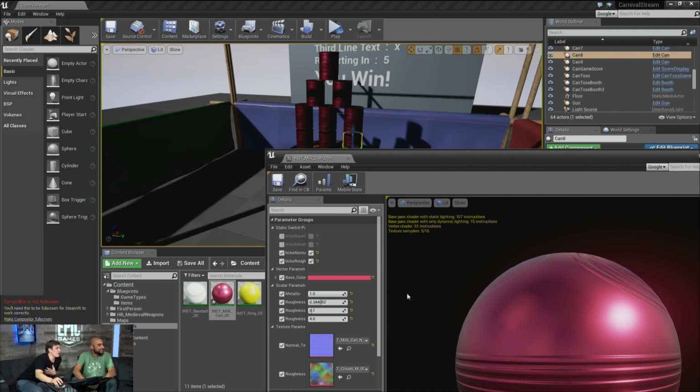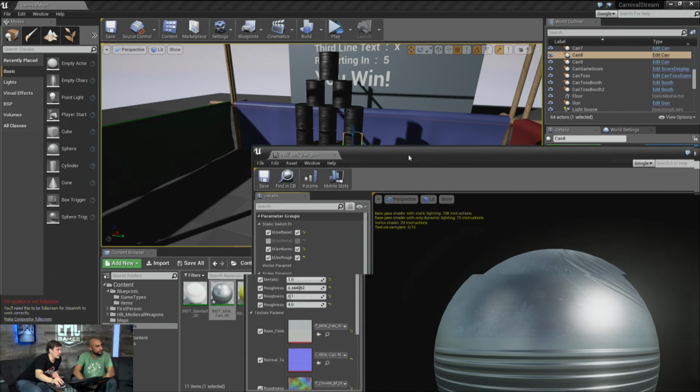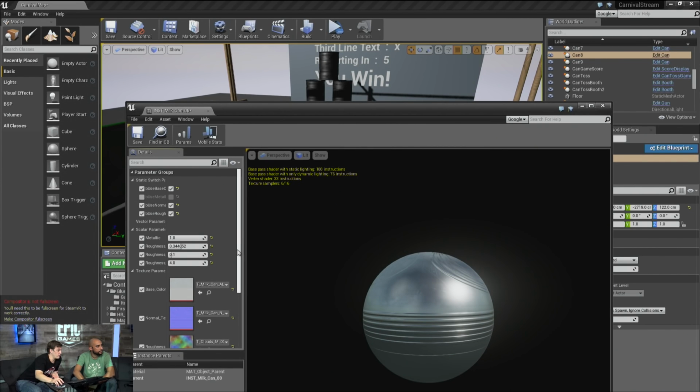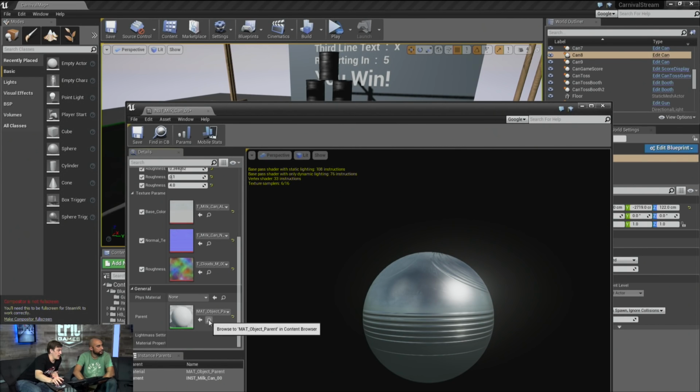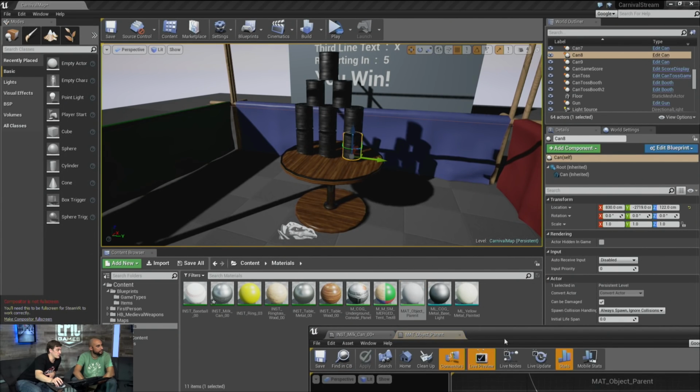So, and if I wanted to, I actually want that back. I just turn that back on like that. It's that simple. Now I'll show you how to set it up inside of the material itself. It's ridiculously easy. I say that, but it's going to take a little bit of trial and error if you've never done this before to get it to work right.